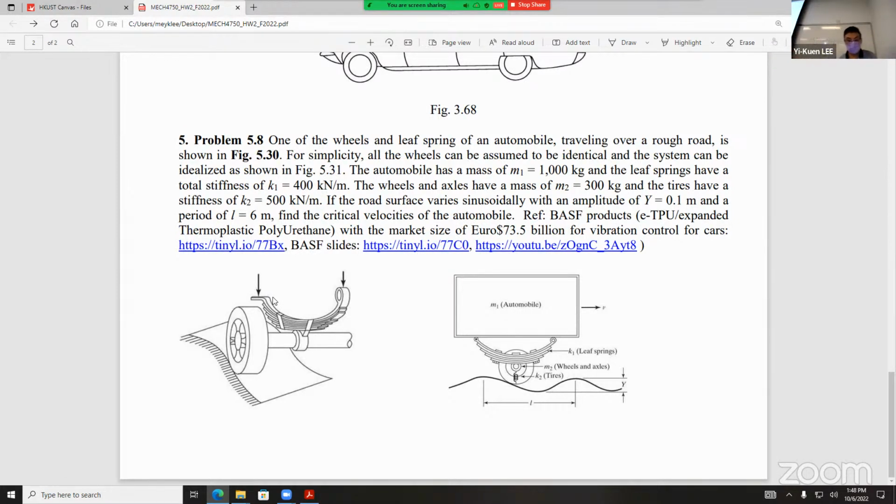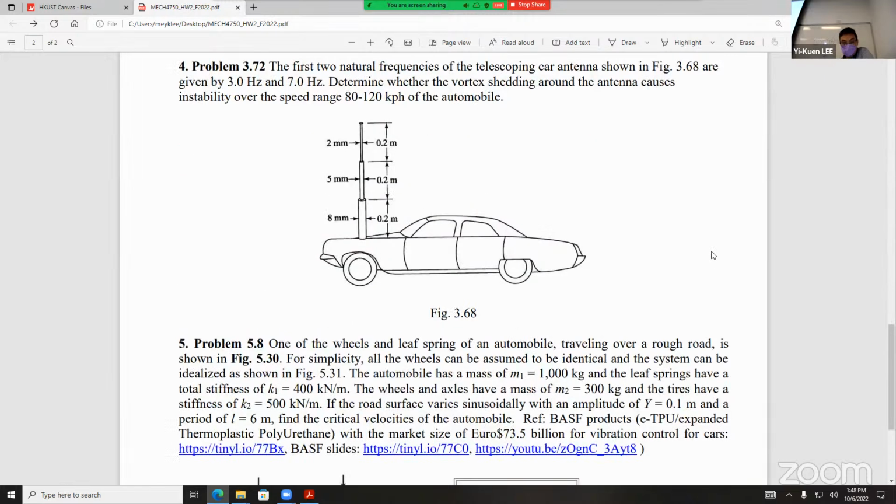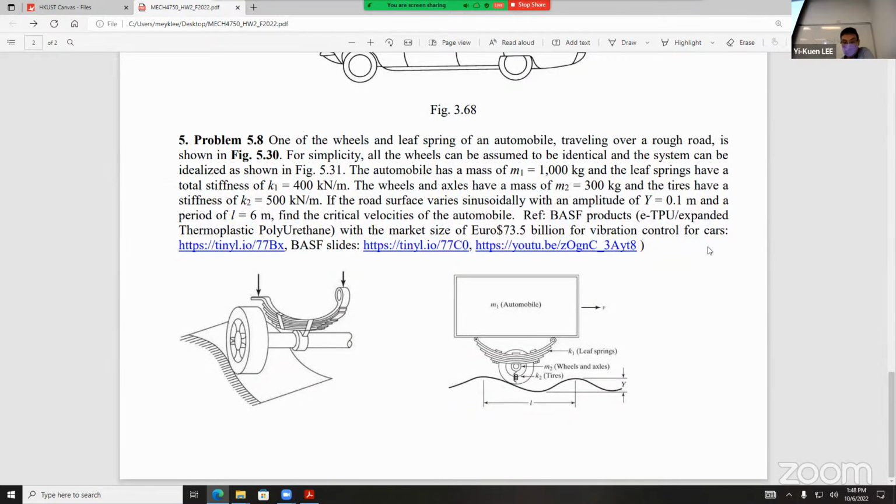Of course, if some of our PE students work on the project for robotic system automation for our Hong Kong CRC project, you may need to think about whether you want to use this kind of product for vibration control. I do think this is important for students who are working on real product design prototypes. Okay, do you have any questions?